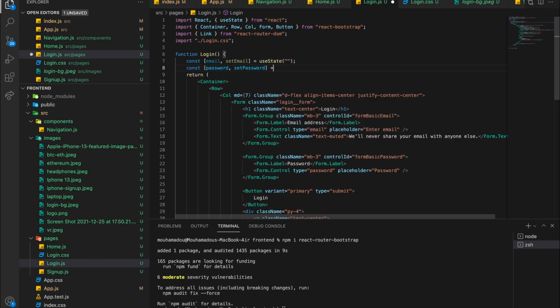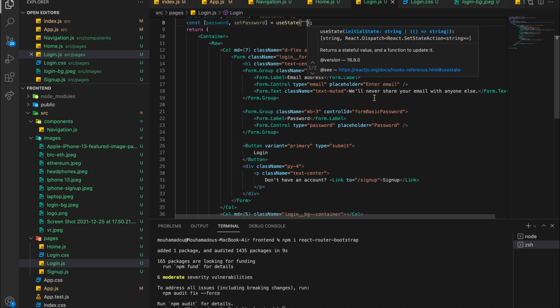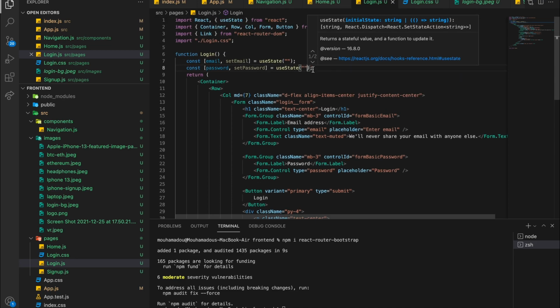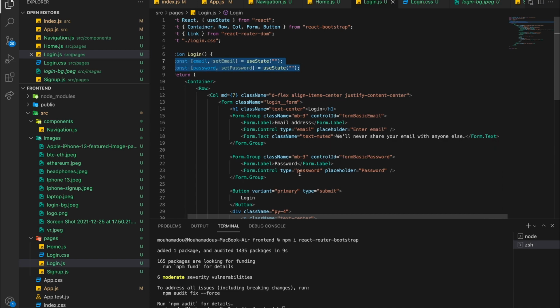We'll use the state, and we'll make it a controlled form. It means React will be aware of the state and every time update our state depending on the value of the password.